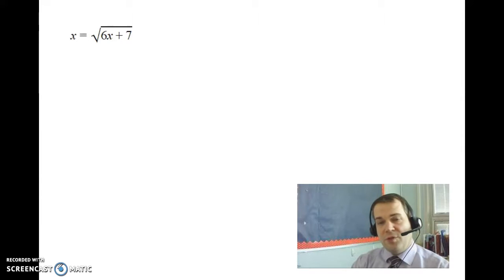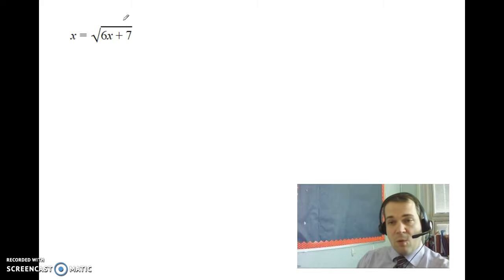We have a radical equation here, but unlike ones we did in previous videos, this one's got multiple x's in it. One's underneath the radical and one is not. So in these situations, what we want to do first is get this radical isolated if it's not already isolated. In this particular example, this whole right side is all underneath the square root symbol, so that radical's isolated, and now I'm just going to get rid of that radical.